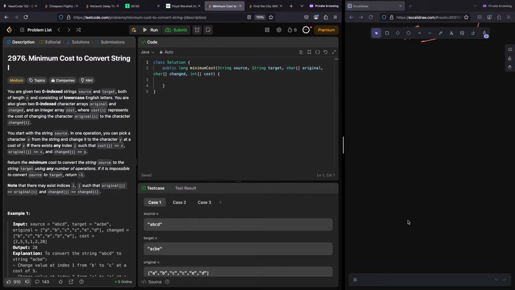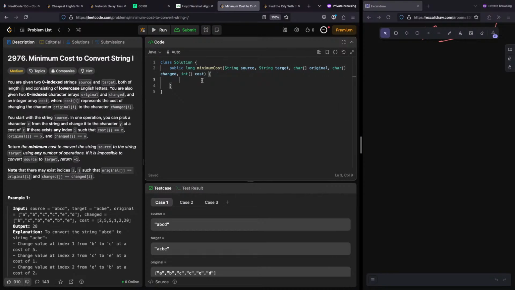In one operation, you can pick a character X from the string and change it to character Y. Basically this will help me find the shortest path between A to B, right? So that is the whole idea of it.